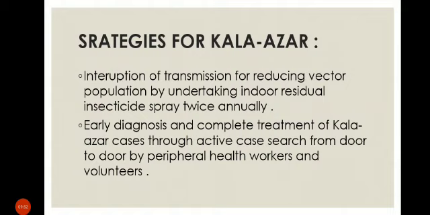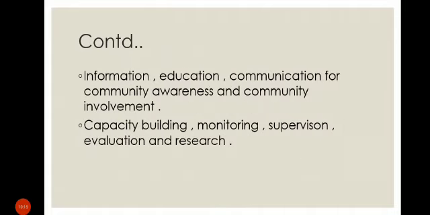The strategies for Kala Azar are interruption of transmission by reducing vector populations by undertaking indoor residual insecticide spray twice annually, and early diagnosis and complete treatment of Kala Azar cases through active case search from door to door by peripheral health workers and volunteers. Continuing with the strategies, information, education, and communication for community awareness and involvement were carried out. Capacity building, monitoring, supervision, evaluation, and research are also carried out.